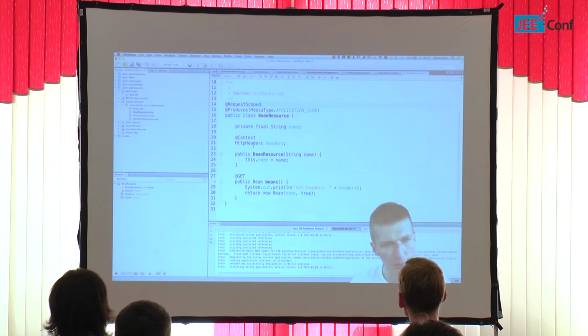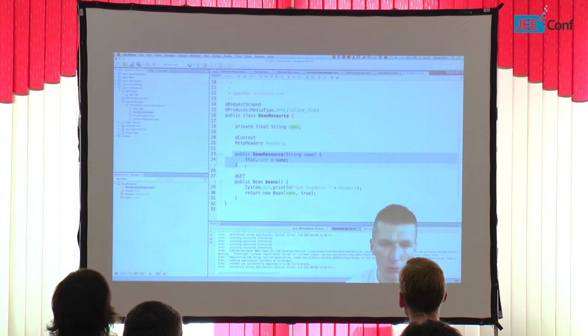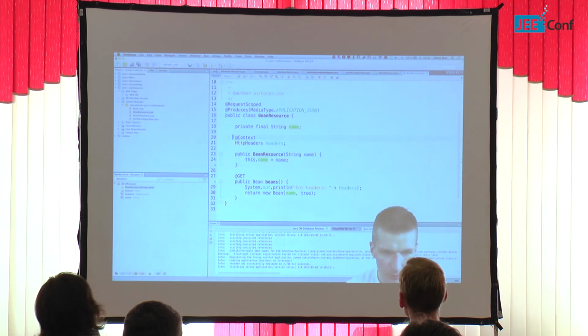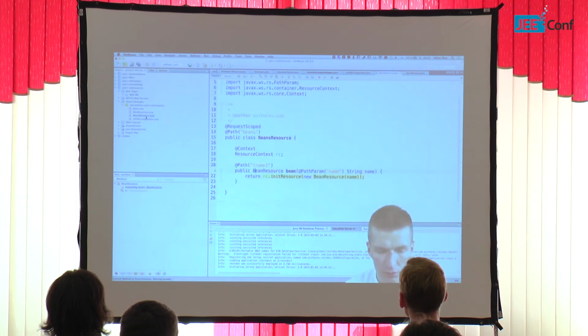What I did to show you something, this is a common problem. This sub-resource called BinResource needs an ID and just has one constructor. But I would like to access the headers here. You see there are the HTTP headers. Now we have the problem, because if we construct the sub-resource in this place, in the class, nothing is going to be injected there.